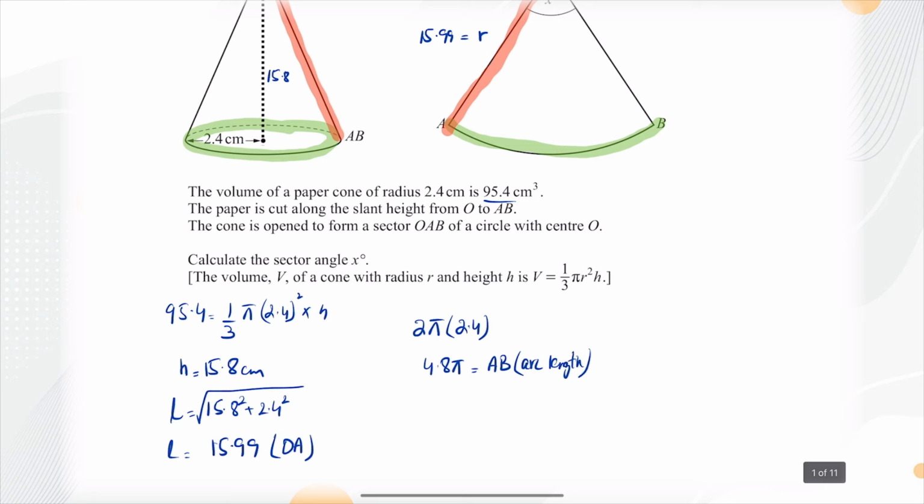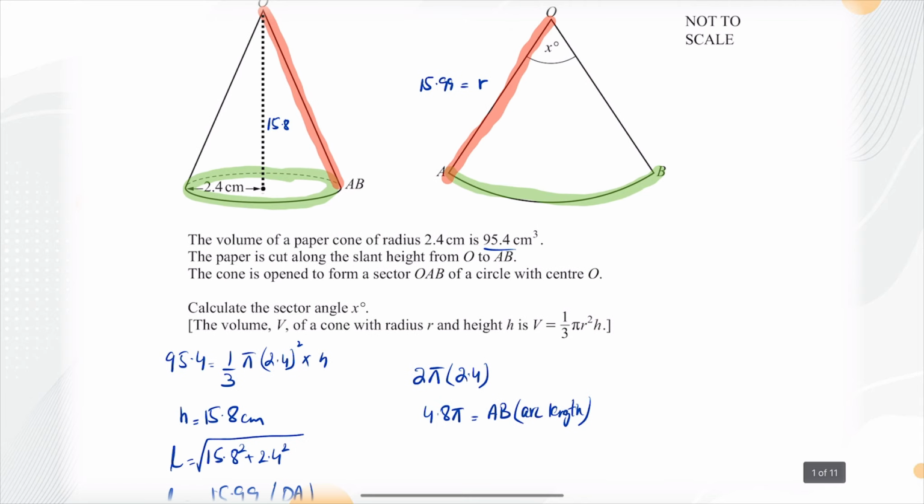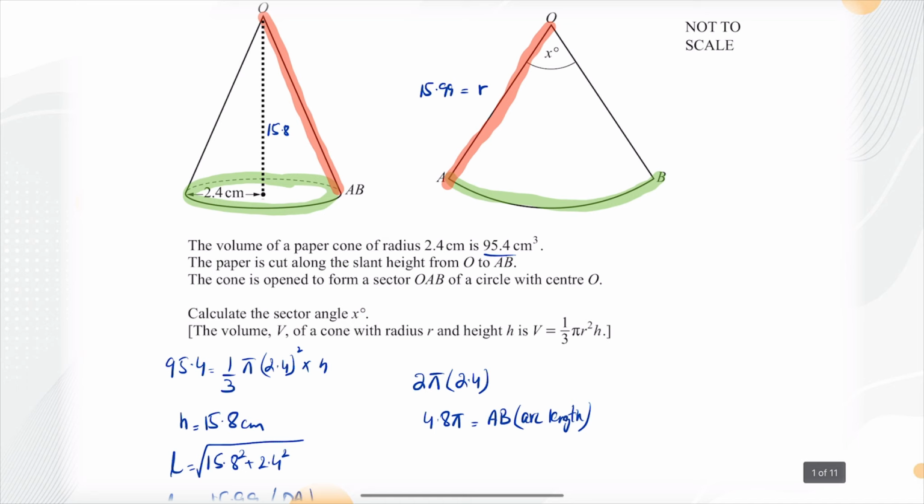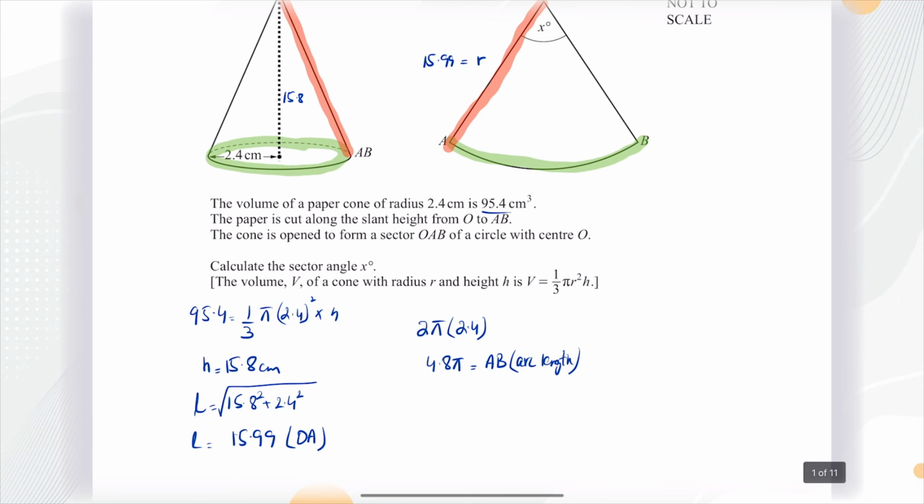So that's it. We have enough information now to find out the angle x. So what will just connect everything, the radius, the arc length? What formula do you think will connect the arc length? Or rather, what formula am I going to use over here? Let me put it to you that way, which will then help. 360 into 2 pi r. Very good. x upon 360 into 2 pi r. So x upon 360 into 2 pi r.